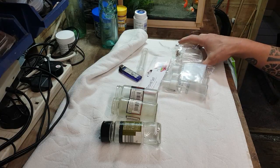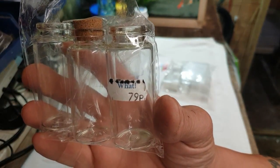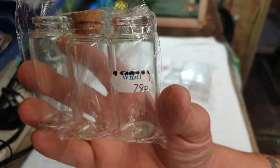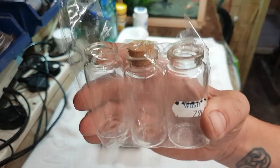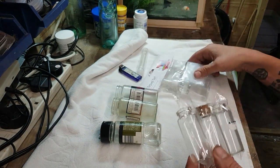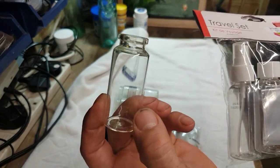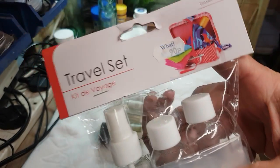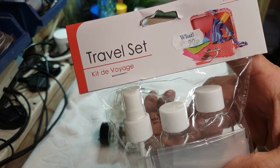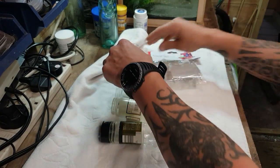Now what we've got today, I've been down my little cheapy shop. I don't know if you've got one of these shops wherever you are, but you've got some little jars there. The shop's called Watt, and you get these in the hobby craft section in the shop. I bought two different things so we're going to try a couple of different ways. I bought these little small jars, which are near enough exactly the same as the bought ones. And I bought also this little travel set of bottles for 90p, and they've got some nice little plastic jars in there as well.